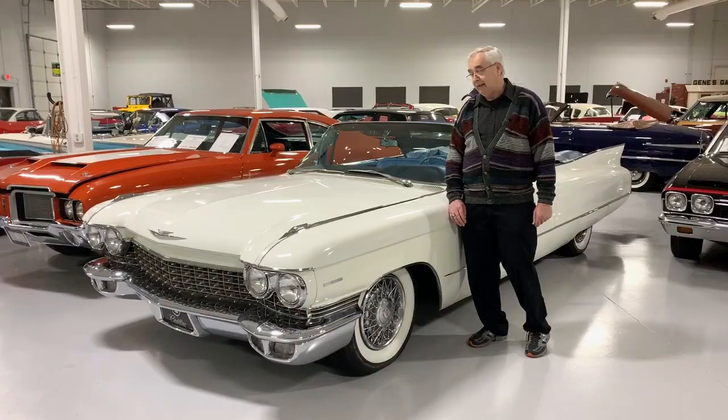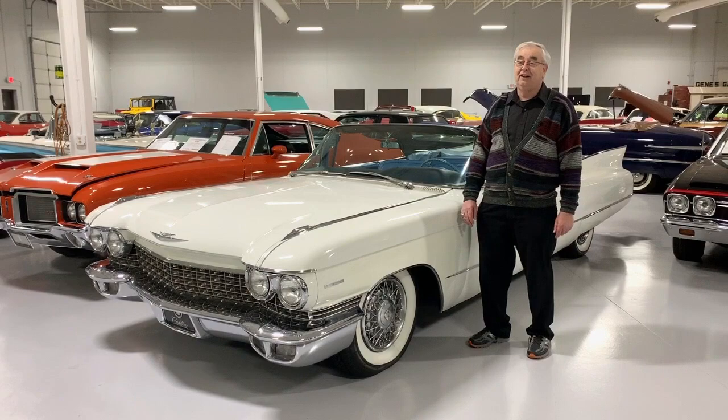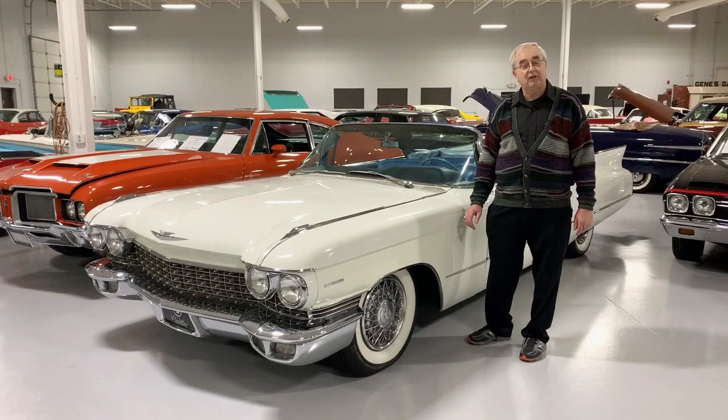Like I say, in 1960 Cadillac had to downsize a little bit in terms of the way they came across, because the '59 almost lost all their regular Cadillac customers. But the 1960 is much more refined, much smoother in its outlook, and the tail fins not quite as ostentatious, if you will, as the 1959. So really nice cars, Western history, so it's not a rusty car by any sense of the imagination. Runs and drives out really nicely.